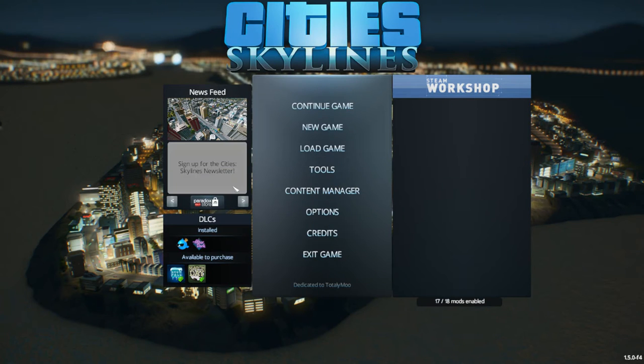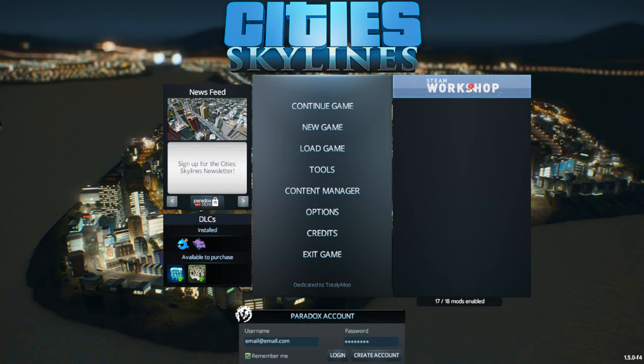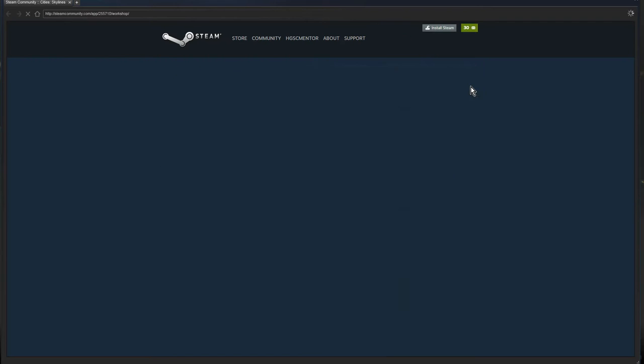given that this ever comes through. So I have to put you on hold until we go, oh, there it is. Okay, so now we go to the workshop. Okay. And it's going to take a while to open.